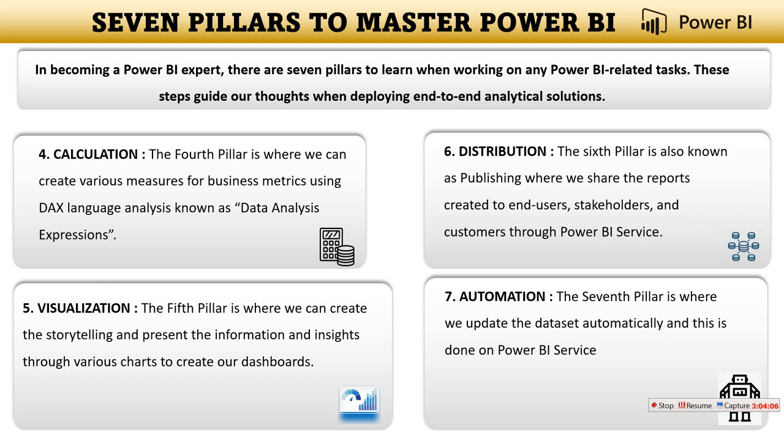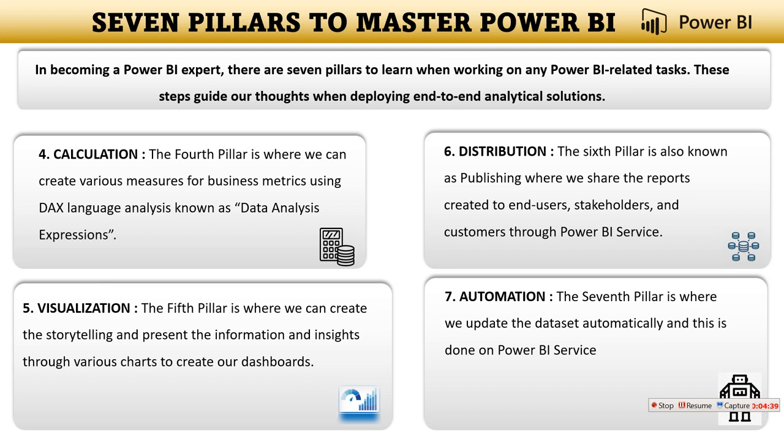The fifth one is visualization, and this is where we create storytelling using various charts and various analytical visuals. This is where we present our information and insight using charts. And the sixth one is distribution, which is also known as publishing. This is where we share our report or the dashboard that we've created to the end user through Power BI Service.